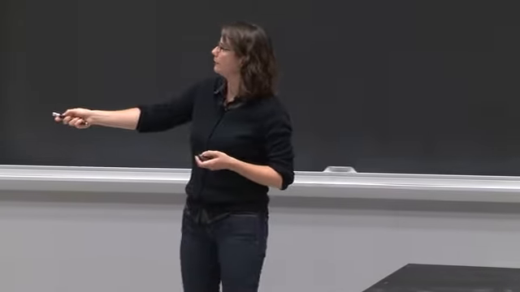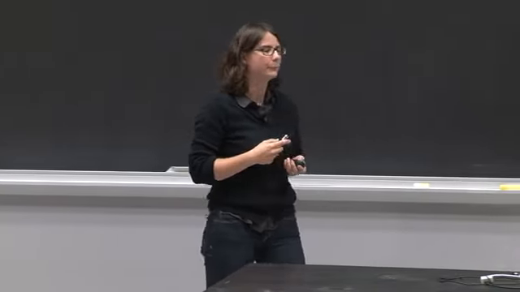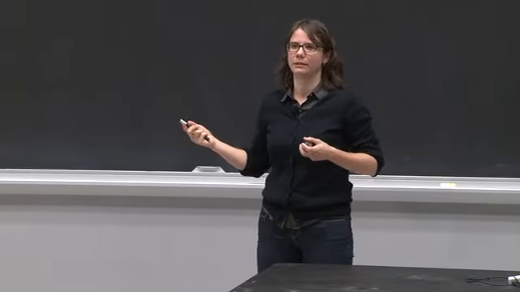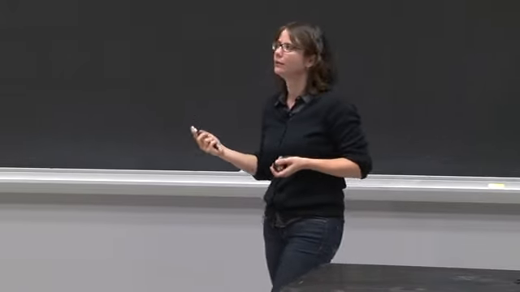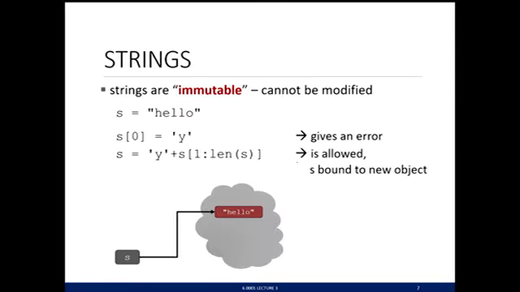If you want the variable s to point to the string yello, you could just say s is equal to yello, or you could do string operations like this, and this takes the y, and it concatenates it to the string s, all of the elements starting from position 1, which is ello.